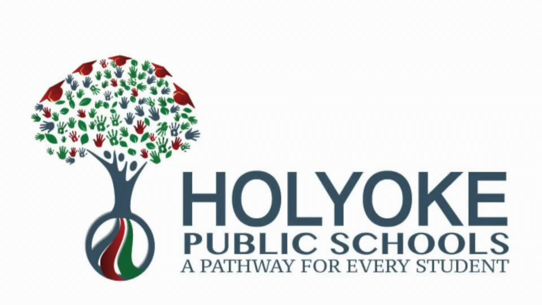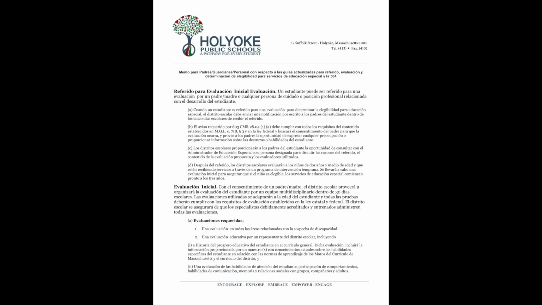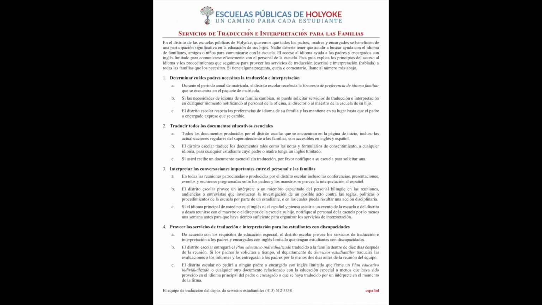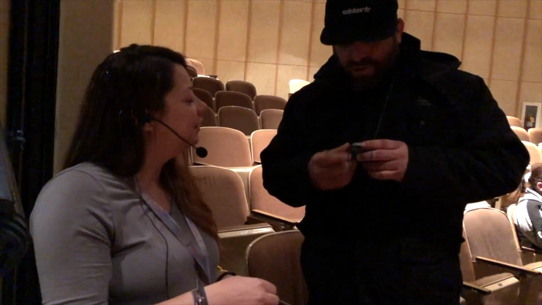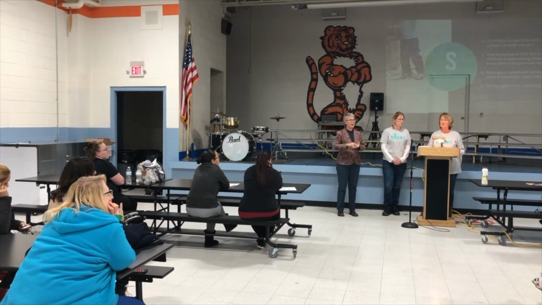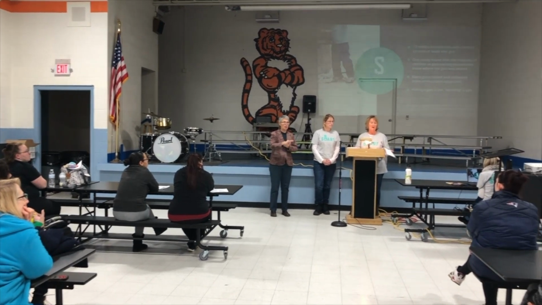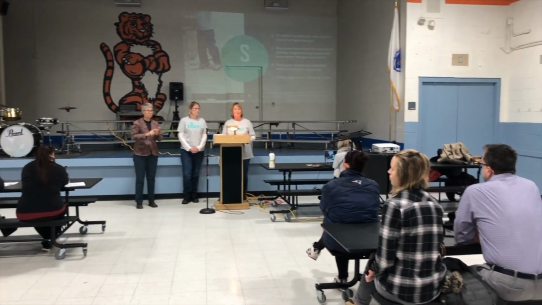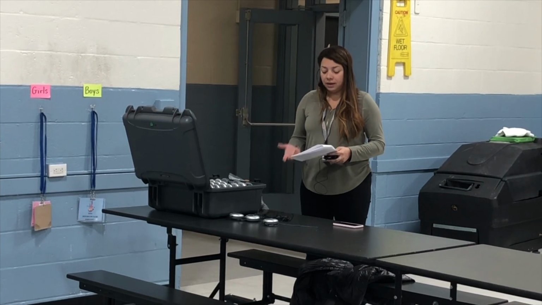If you are a parent or a legal guardian of a student in one of the Holyoke Public Schools, it is important that you know that you have the right to written translations of documents like report cards, letters from the district, and educational plans, among other types of documents. You also have the right to spoken interpretations at meetings, ceremonies, and events. In our school district, we are committed to finding effective ways to communicate with you.